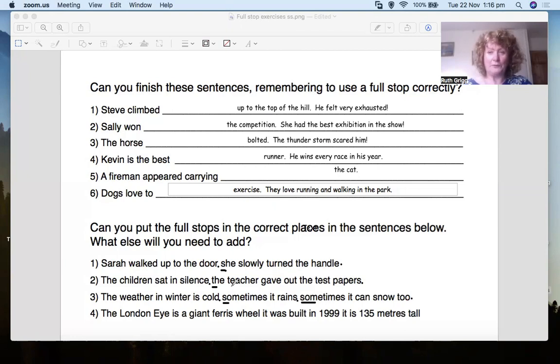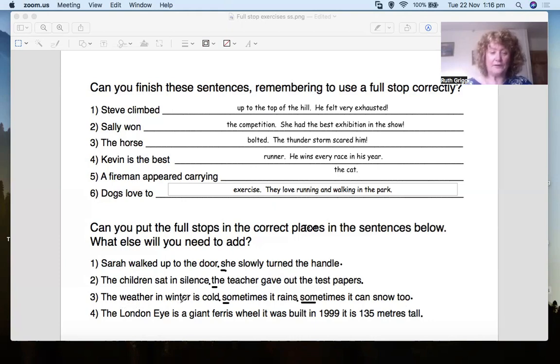Okay, number 4. The London Eye is a giant Ferris wheel. It was built in 1999. It is 135 meters tall. So again, full stop on the end. But this has several sentences. Let's see where the phrases are.